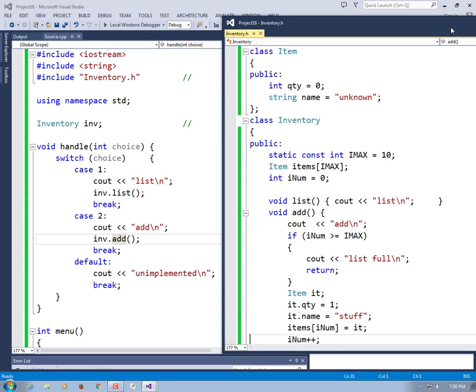We should do a list now, just so that we can actually see what we're looking at. So, I'm sorry, were we trying to get it to say list full? When we run the program, is it supposed to say list full when you press 1? Yeah, if you do it more than 10 times. Okay.